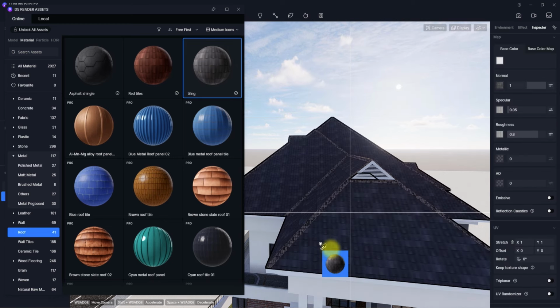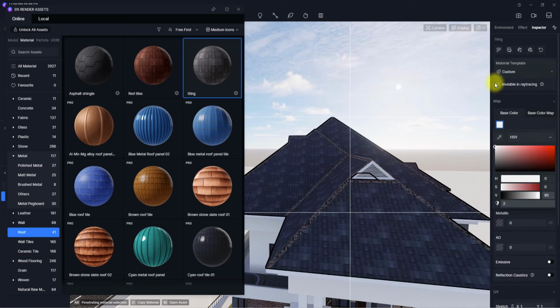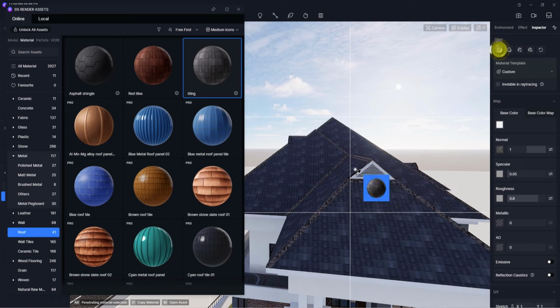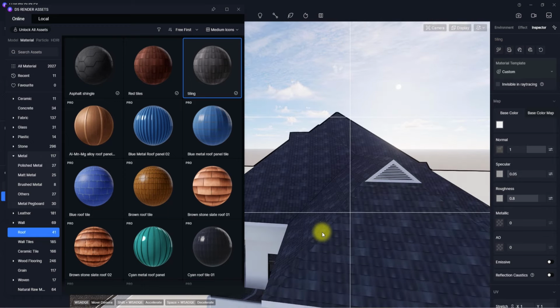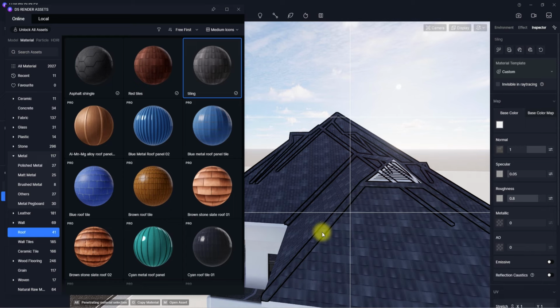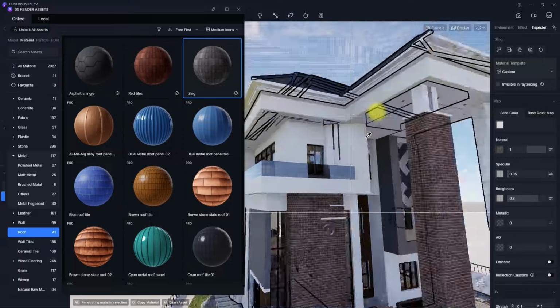So once I click on it, I'm going to click on I to edit it. I'm just going to tone the darkness down a bit by making it lighter. Then I'm just going to select this copy to copy the material. Then I'm going to copy it to these ridge caps. Okay. Then I'm going to click on I to edit the ridge caps. Then I'm just going to make it a bit darker just to highlight it a bit. All right, so as you can see, we have done a lot on the building.